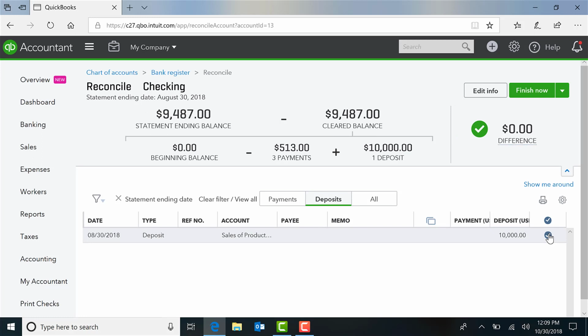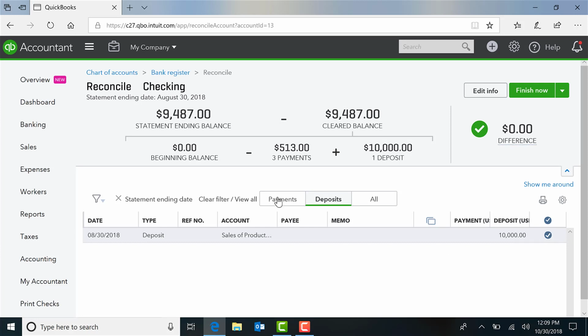Again, anything that you have entered that has not cleared, you will leave as unselected and let it clear in the next month. If after a couple of months you see things are not clearing, those are things that you're going to want to investigate. Perhaps something got double entered, miscoded, or for some other reason it's gotten in there and you don't want it to be. Or perhaps if it was a check, the person you mailed it to didn't receive it. So my rule of thumb is I give it about 60 to 90 days. If something hasn't cleared by then, I'm going to do additional follow-up.